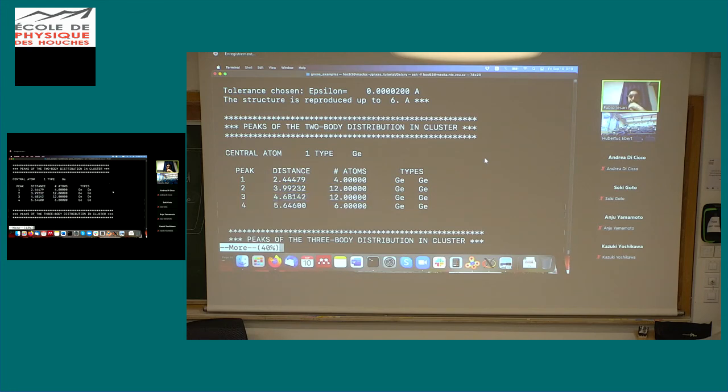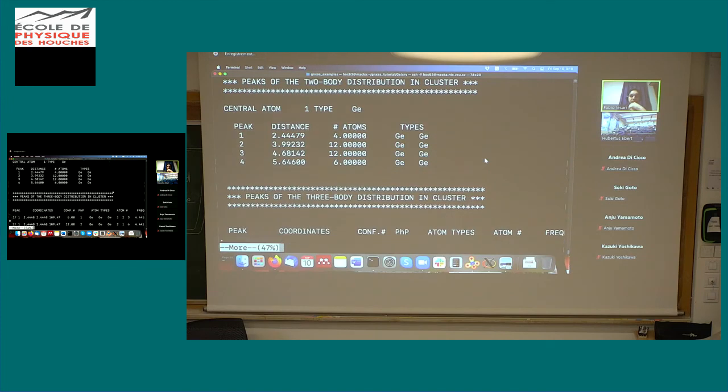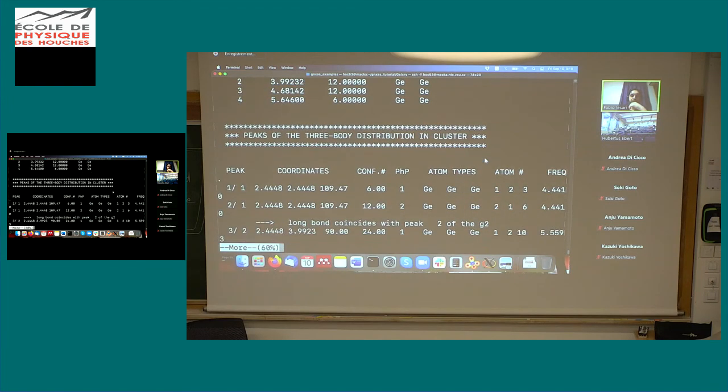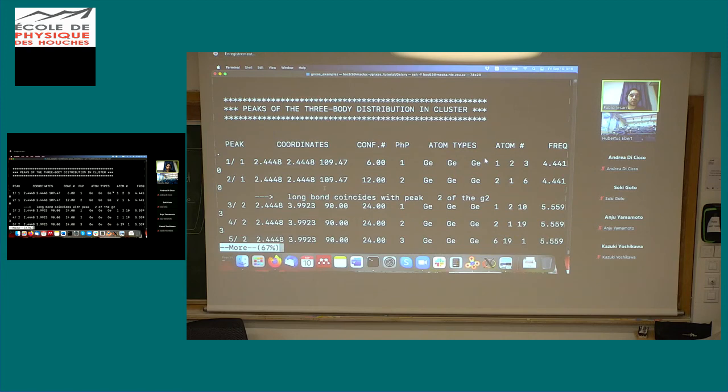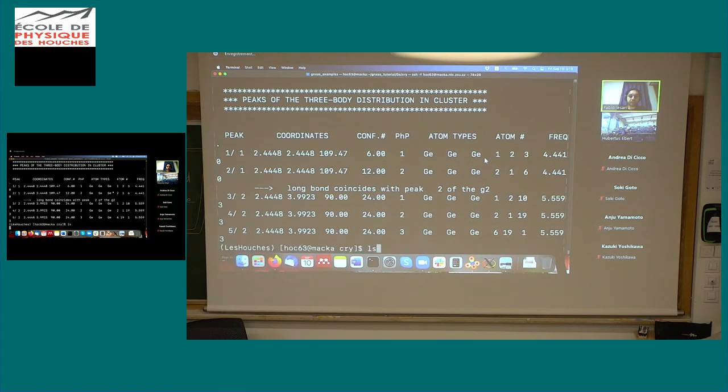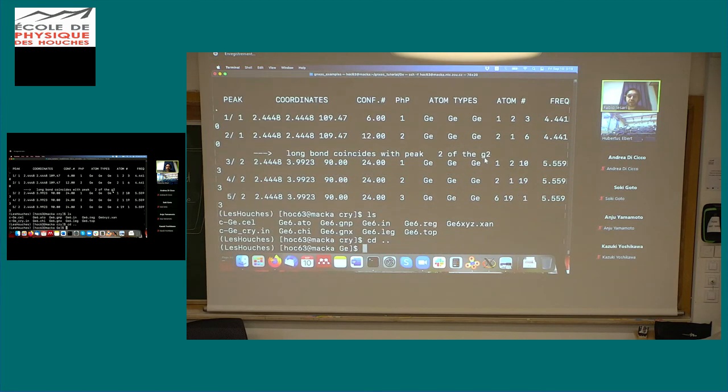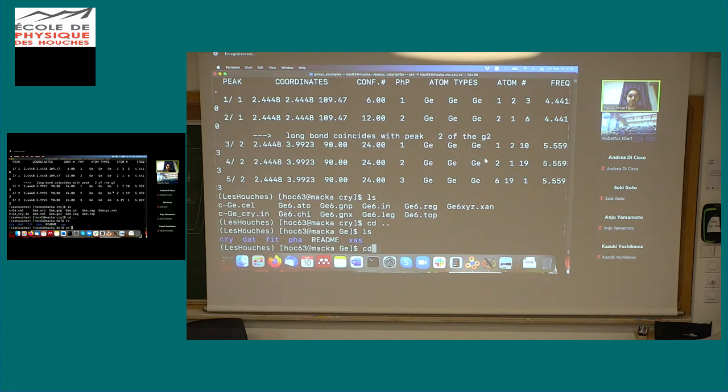And then you have the three-body distributions. So you have this first peak between the two nearest neighbors at 109 degrees, which is the angle of the diamond configuration, and so on. Then, of course, you can calculate all this and use it to fit.